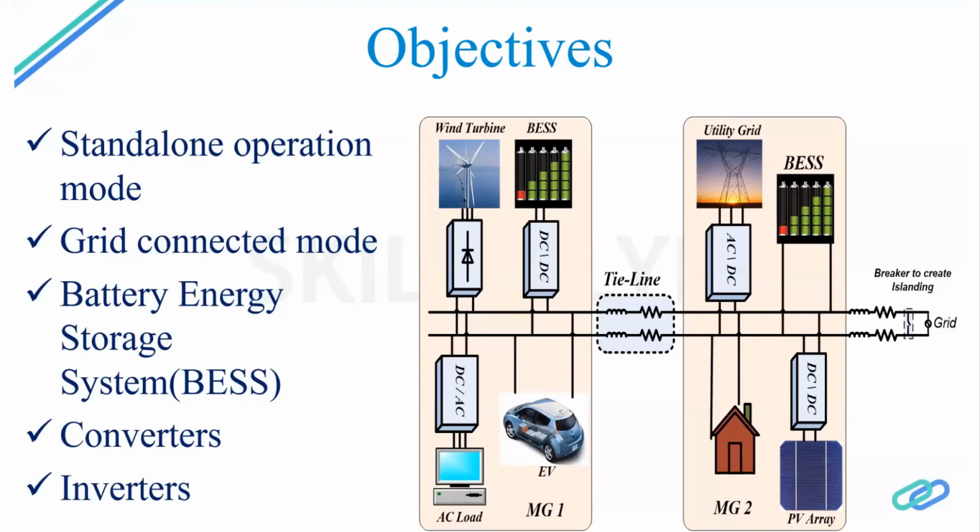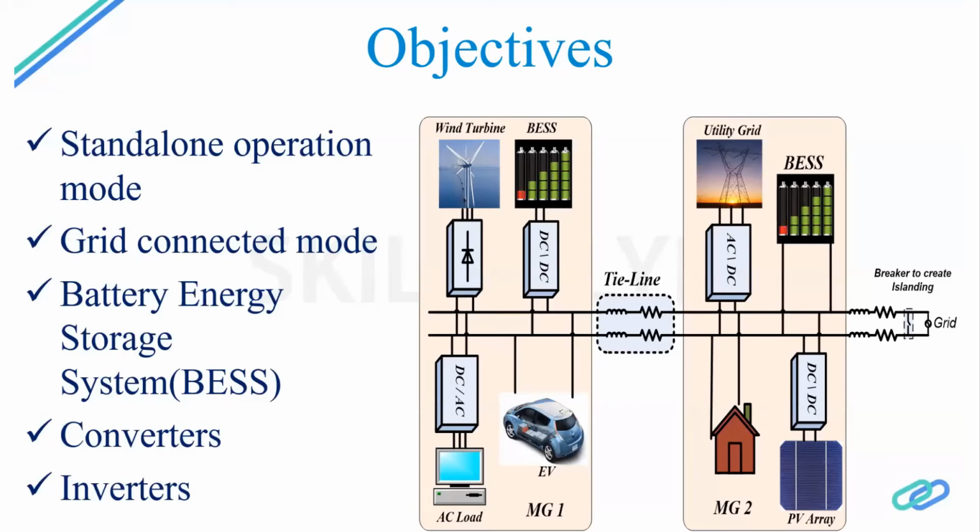We need that. The electricity demand in this area can be supplied with the help of renewable energy sources in an islanded scheme. Usually when the large grid power is not available, the system operates in standalone mode, called the islanded system. So for the implementation purpose, we have to focus on two modes. Firstly, the grid connected mode where the large grid power is available, and another one is the standalone mode where the large grid power is not available.